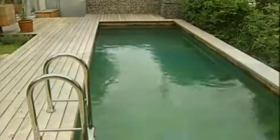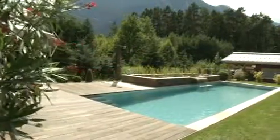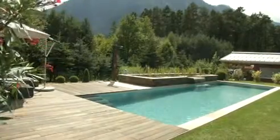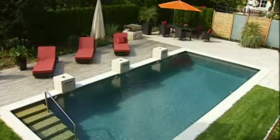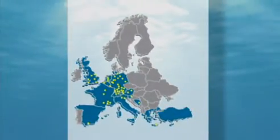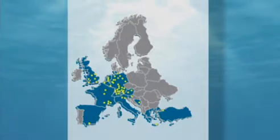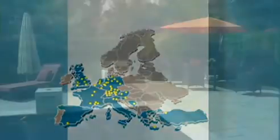Brilliant light blue, aquamarine, turquoise or lake green, according to the liner selected, the pool gets its individual magical color. The water stays in the pool year-round. In the winter, you can even ice skate on it. In the meantime, the tightly woven partner network comprises 17 countries worldwide. The partners in the network are experts selected from their regions and provide you with excellent service on site.